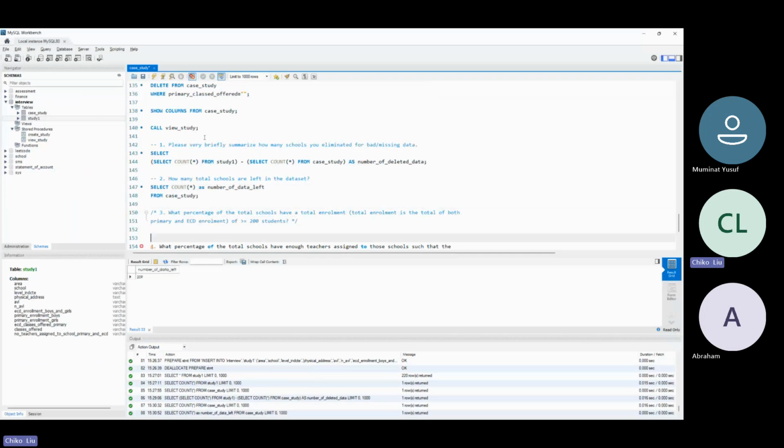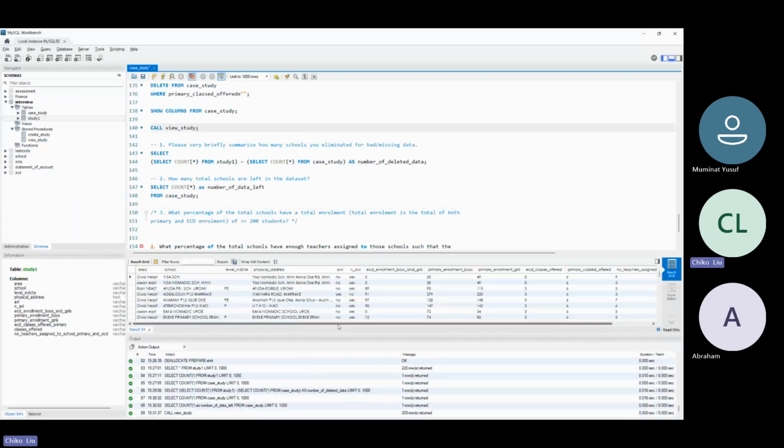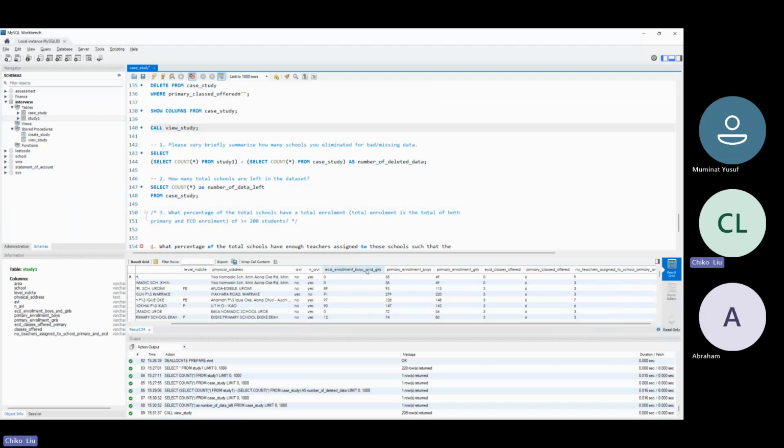Now, from our data set, what they are talking about is this ECD enrollment for boys and girls, and primary enrollment for boys and girls. The total of it, that's what it's asking. So whether boys or girls, this and this.